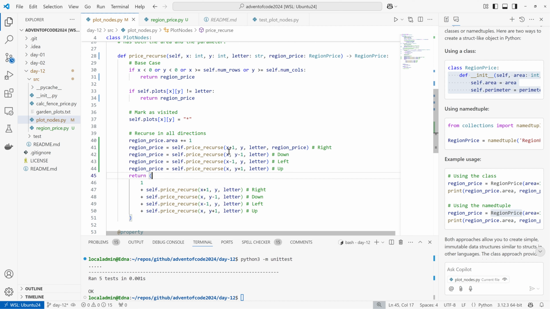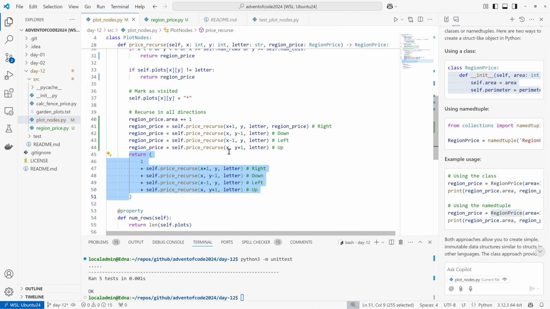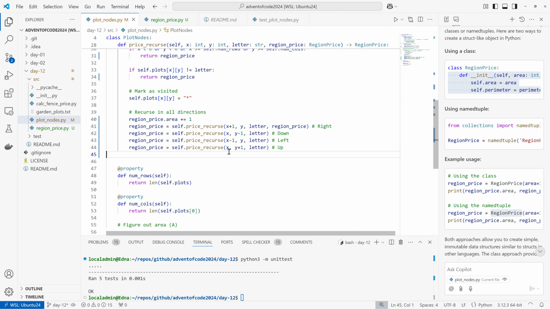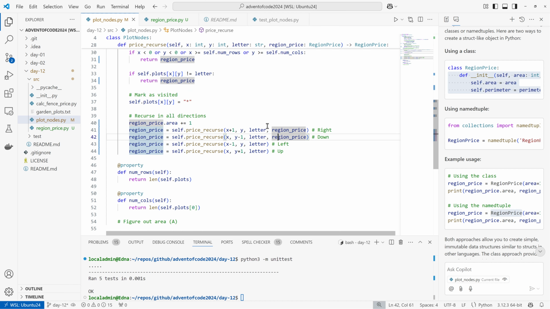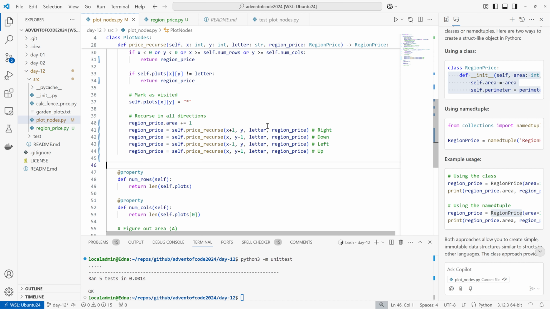And then this we don't need anymore. Each time we just pass in the region price so we can add to it. And then when we're all said and done, we return this. Okay.